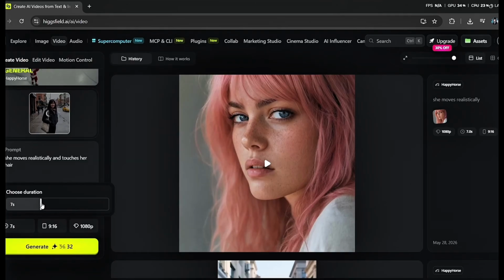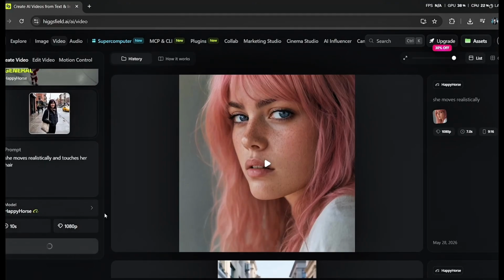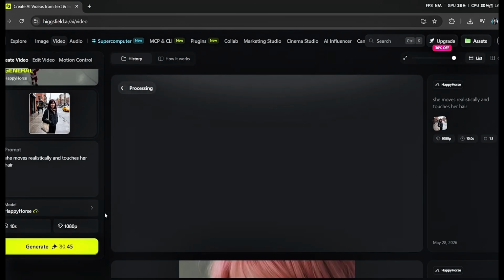And for duration, you can take this all the way up to 15 seconds. I think 10 seconds would be just okay for this test. And the aspect ratio, I'm going to set it as 1:1, because that's the aspect ratio of the image. And the quality, I'm going to leave it at 1080p. Once everything is set, just click on Generate, and the AI tool begins to generate our video for us.